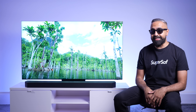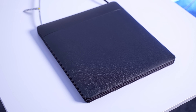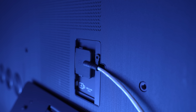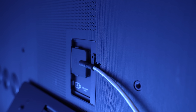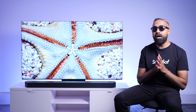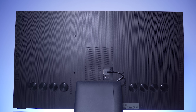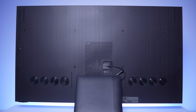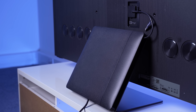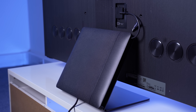One of my favorite things about the Neo QLED 8K is the Slim One Connect box. This is a separate box with all of the ports that is connected to the TV via one single cable. So if you decide to wall mount this, you can easily hide the single cable and have the Slim One Connect box placed in a different spot with all of your devices and connections, such as power, cable box, gaming console, and others, giving you a minimal look without messy cables. It's also one of the reasons why the Neo QLED is so slim and can be pulled almost flush against the wall. And if you don't want to put the Slim One Connect box somewhere else, it can easily sit with the included TV stand, keeping everything tucked away behind the TV.